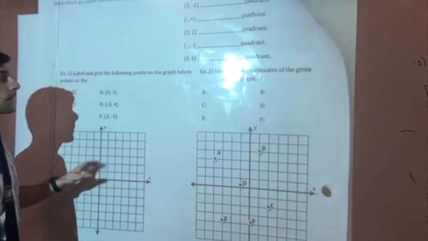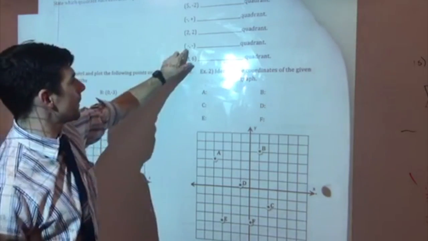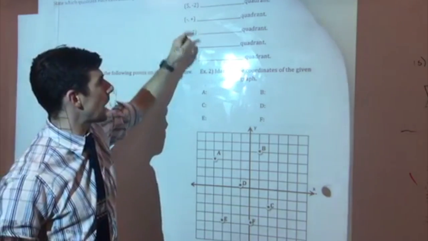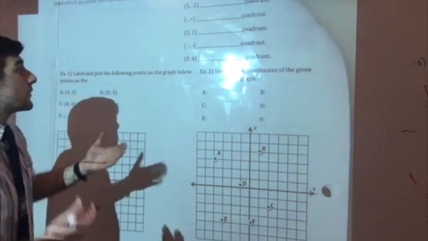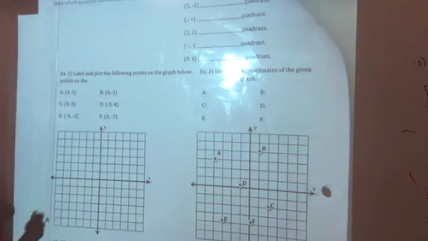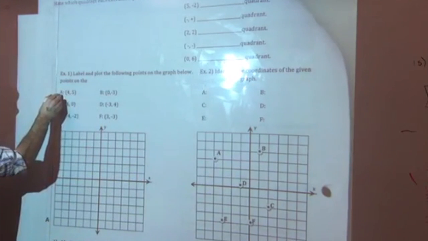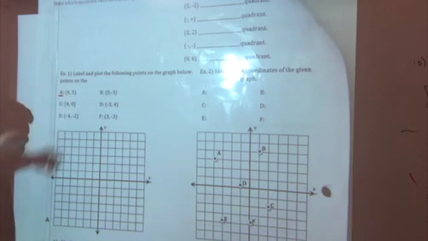All right, so I'm going to pick it up here on page 6. I'm not going to do any of this first part for you. Just by the way, this is negative, negative, negative, positive, but it's just asking you what quadrant we would expect those points to be in. If you're not sure, because you're not exactly sure how to plot points yet, then let's try a few of these examples together. Looking at point A, the location of point A is at 4, 5.